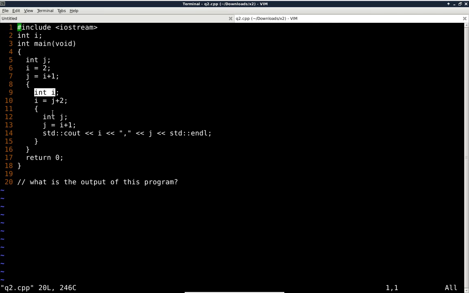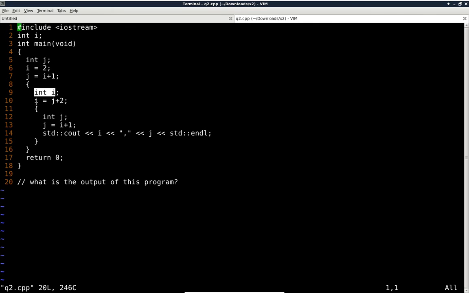If you were to write this and compile it, the compiler wouldn't complain that there's 2 i's? No. Because a local variable I is set to hide the global variable I. In other words, when you refer to I, and I is already a local variable, you can only see the innermost definition at that time.